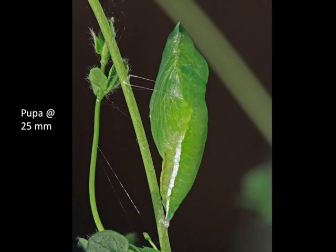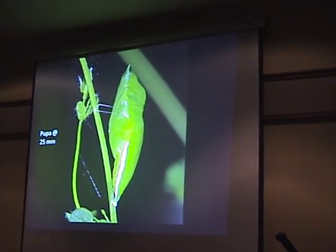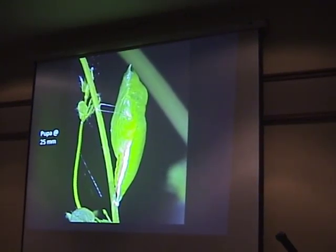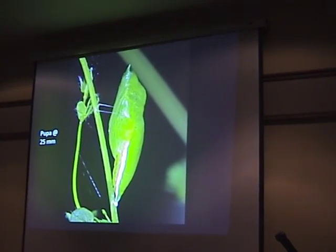And pretty much all of the sulphurs have this, not larvae, but pupae. That's what the pupa looks like. And it's mounted upright on a stem. This happens to be on the host plant that it was reared on. This is actually a type of lotus, not even a native lotus, but this is what I reared this one on. And they attach at one end, and then they tie a girdle thread at the upper end to keep them from falling over. And in this species, at least, they hatch after about a week.